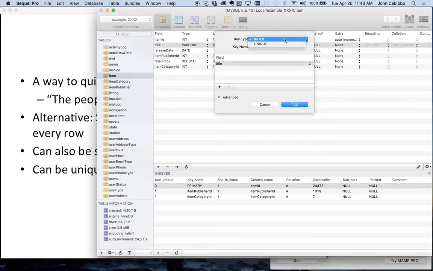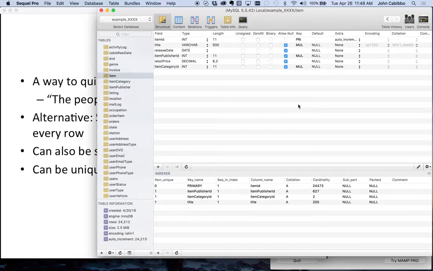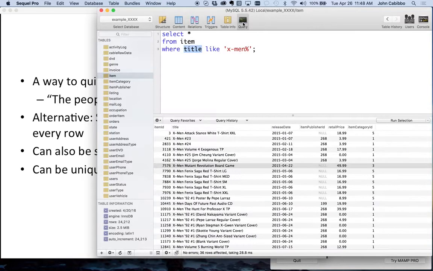I'm going to create an index, and there are two types of indexes. Non-unique, also called regular indexes or performance indexes. Usually I say non-unique or regular indexes. And then the other one is a unique index. Well, titles may repeat, so I'm going to leave it as an index. I don't want to force any uniqueness, and I want to make it on the title column. So when I hit add, it'll take a moment, and then down here it will say we have a non-unique index on title. Well, what does this really change?